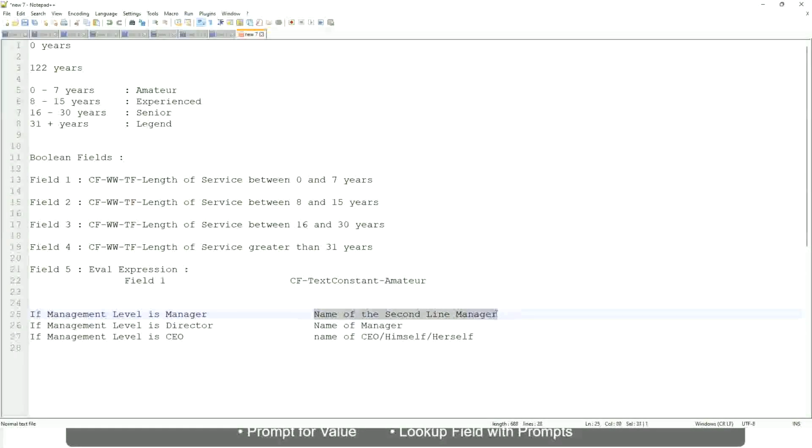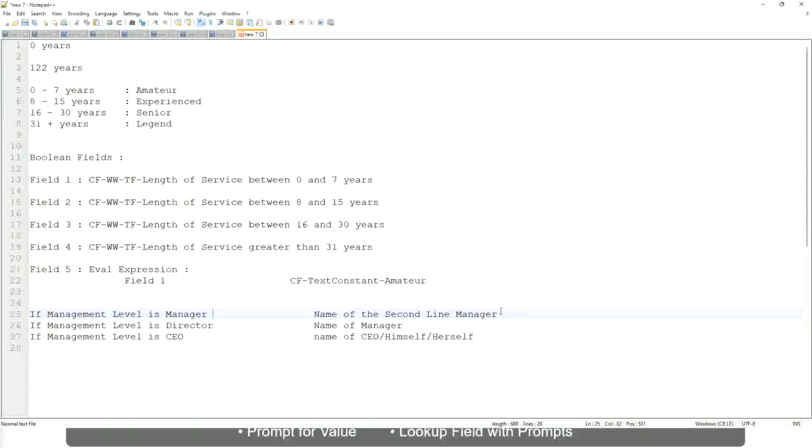Here you have to do some more calculation, because you have to find out who is the second line manager, which is manager's manager, and so on. So you have to come up with these fields. So this is not a hard-coded text that you can put in, right? It will be dynamic depending on the worker. Right. So you have to return something that is dynamic.